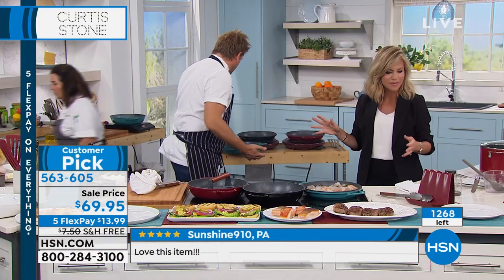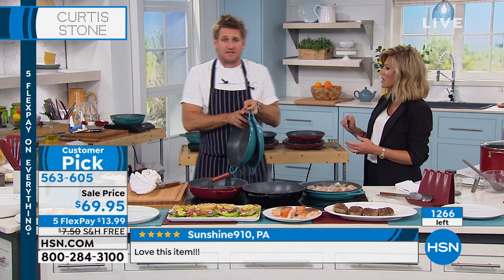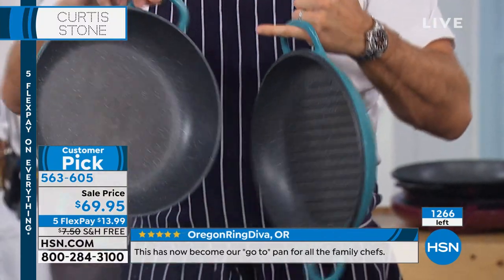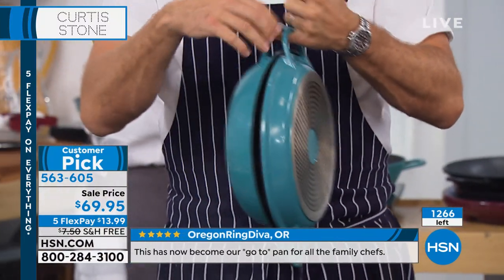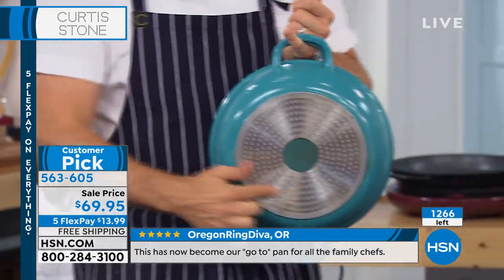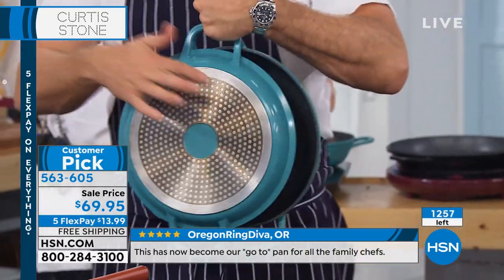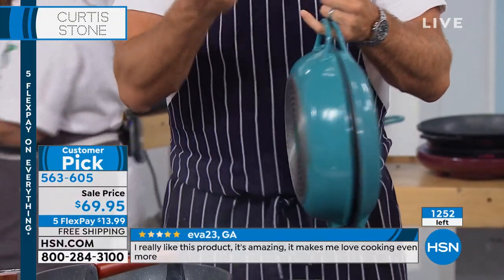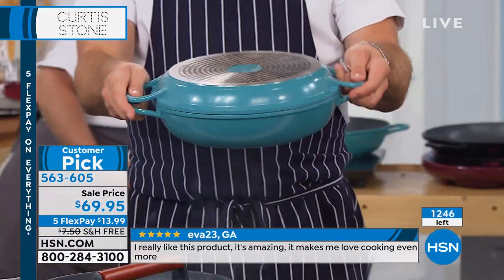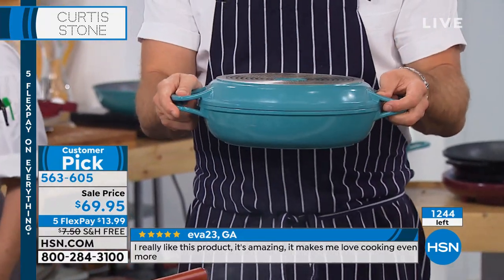You know, I don't know about heavy. But if you could pick up two pieces of cast iron and do this, no way. No way. Iron is just a much heavier material than aluminum. It's also a much slower heat conductor. Aluminum is really, really fast, but we still get the strength by putting those stainless steel discs on the bottom of the pan. So you still have the strength of cast iron. It has that beautiful look of cast iron.